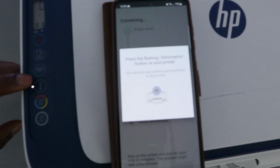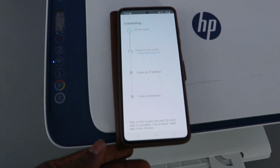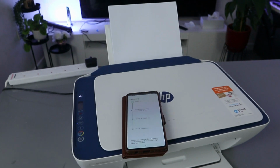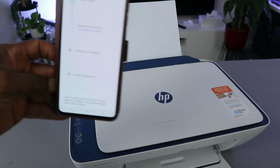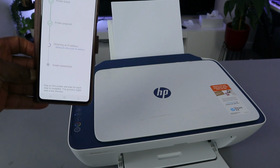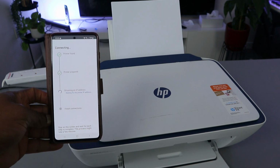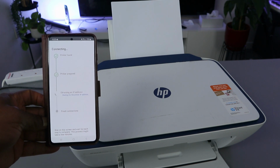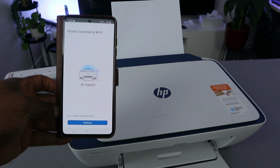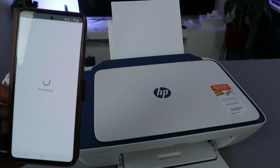Okay, for security we confirm your proximity, so press on it once and release. Now it's going to prepare the printer. Printer is prepared. So the next is obtaining the IP address. Printer connected to Wi-Fi network. You can see the printer is connected to the Wi-Fi network. Click continue.